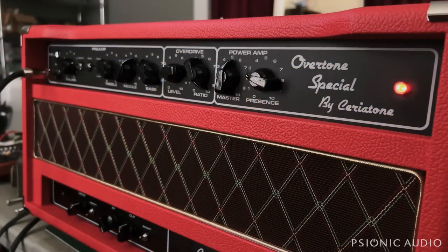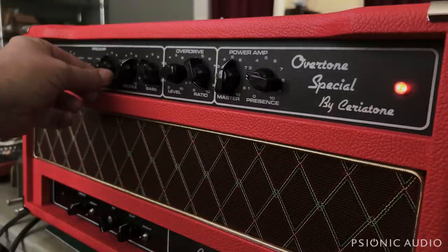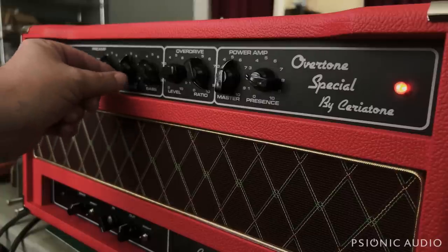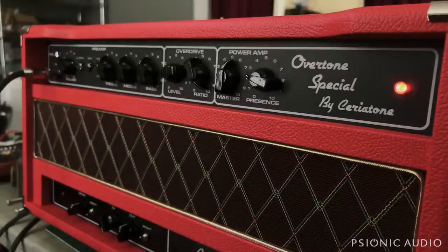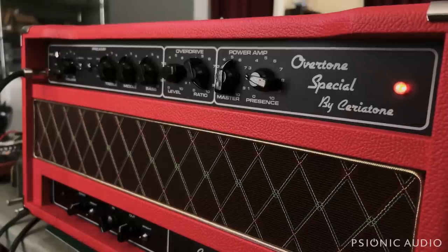Thought I'd let you guys hear what this amp actually sounds like. So I've got a 57 hooked up, and it's running through my ET65 combo that you hear in most of the videos, and it's really sounding good, to the point where I actually recorded about 30 minutes of just playing because I forgot I was doing a video and I was just playing it, which is probably the best review that I could give any amp.